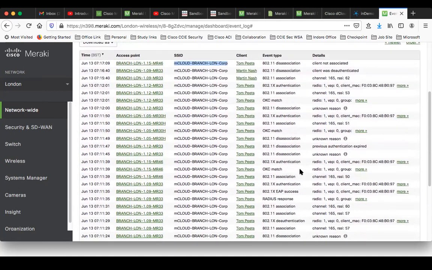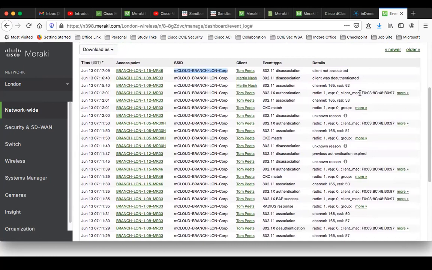This is where we can, you see here. In that case, as I told you, we need to know the MAC address of the device, right? Once we know the MAC address, we can search it out here. As you see, that's one of the MAC addresses which is connected. I'm able to see access point names, SSID and the end client names also. So I think we'll be able to match it. But for that, you need to know the MAC address of your laptop.